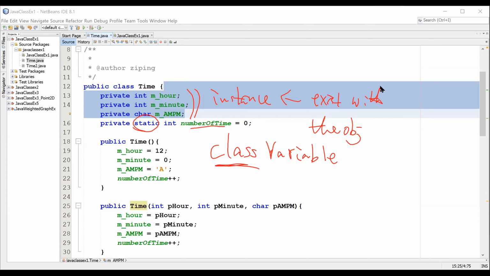Then it can define a class variable called the number of cars so that it can keep track, no matter whose car it is. That makes sense? That's called a class variable. It doesn't belong to a specific object.